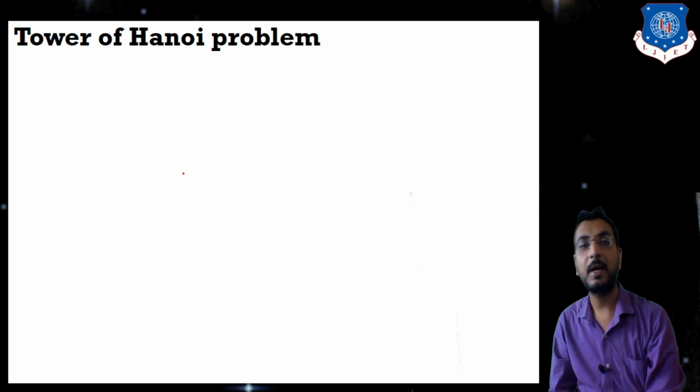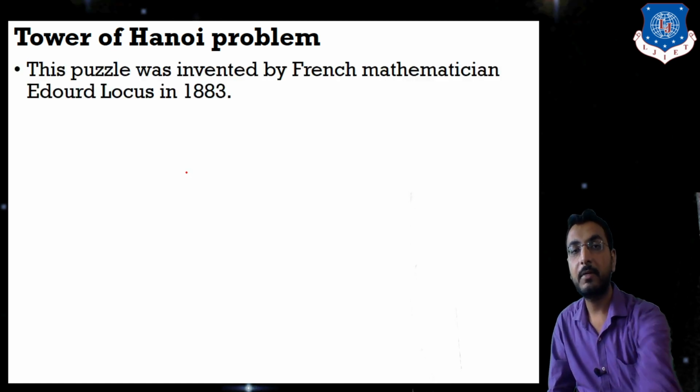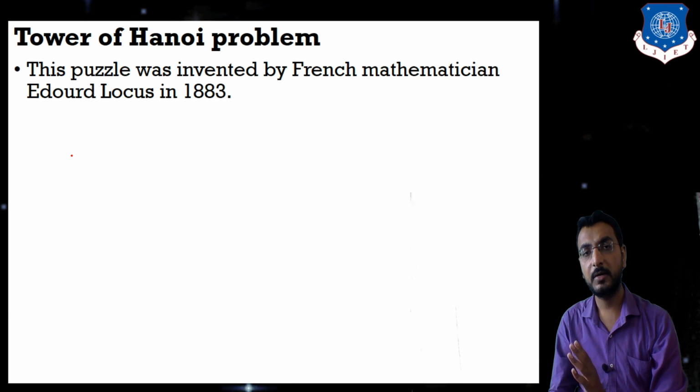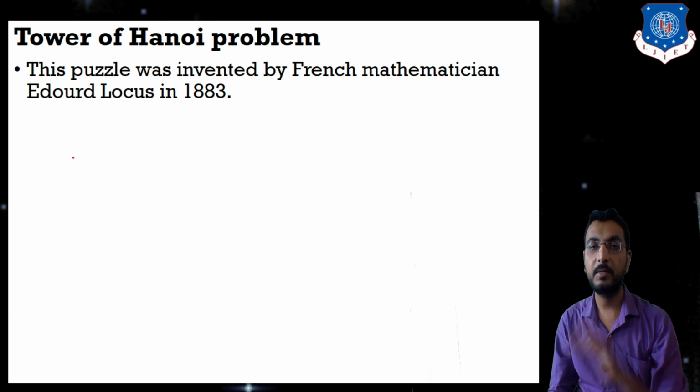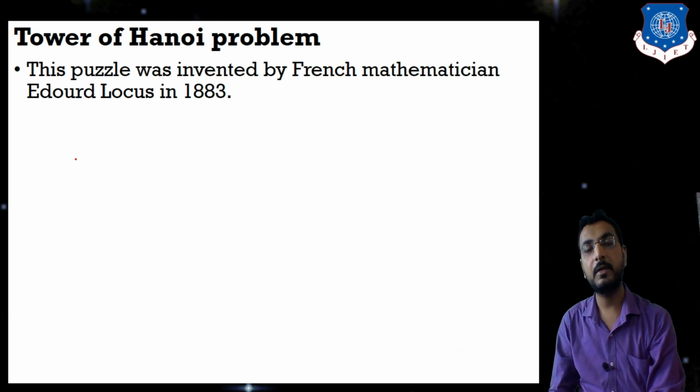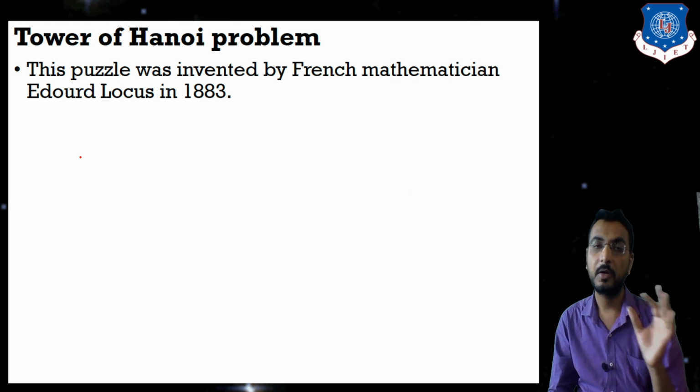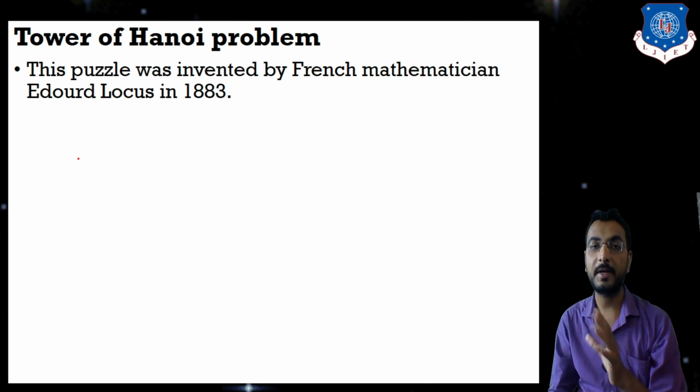Now see, next is the Tower of Hanoi problem. This Tower of Hanoi problem was discovered by a French mathematician in 1883, Edouard Lucas. This Tower of Hanoi problem can be easily explained using one legend. See, in a previous era there was a legend that the priests had some poles, and on those poles they wanted to arrange some discs.